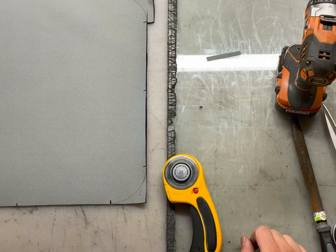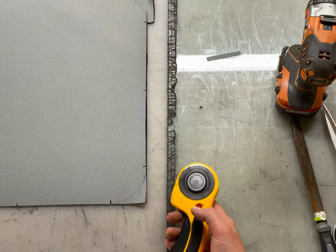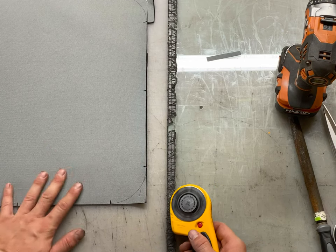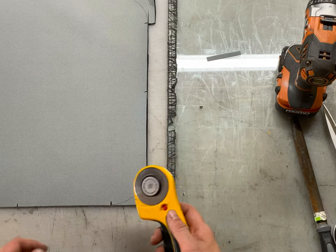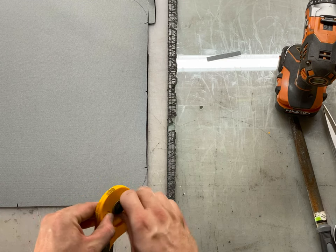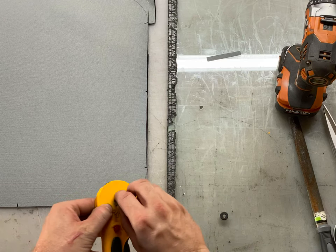Here's a little tip on how to resharpen your Olfa blades. This works for the 45 millimeter, or in my case, I use the 60 millimeter pretty much exclusively now. I'm usually cutting through multiple layers of heavier materials, like a 600 denier polyester. You can do this with the 45, but it's a little more difficult because the blade diameter is smaller.